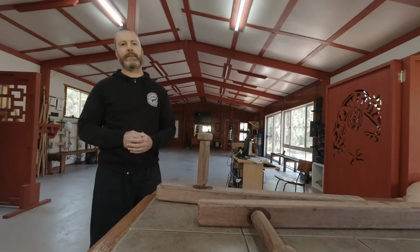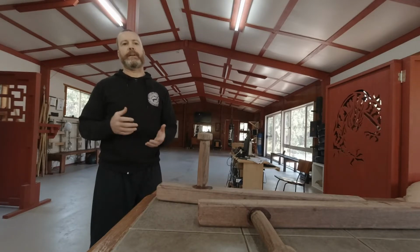I dislike wastage of any kind. And this can lead me to exhibit hoarding behavior unless I am disciplined. So please don't look too closely at my workshop. When properly controlled, however, it can lead to efficient use of resources.